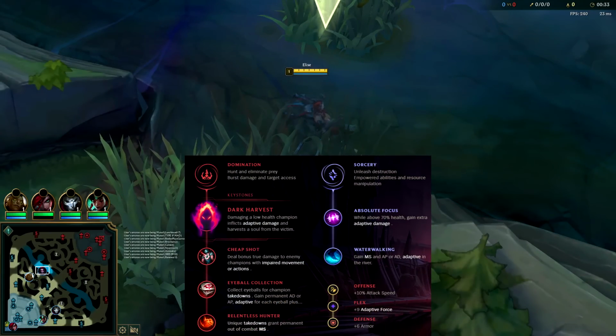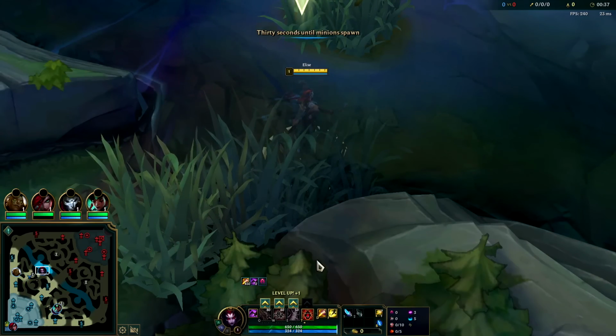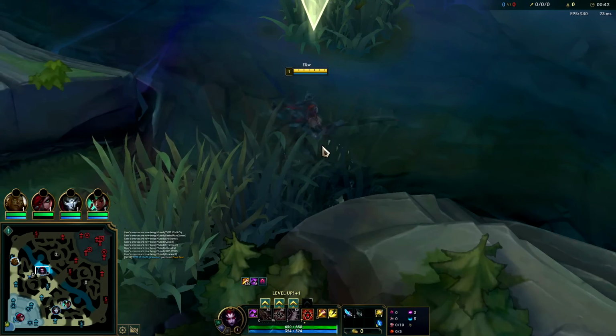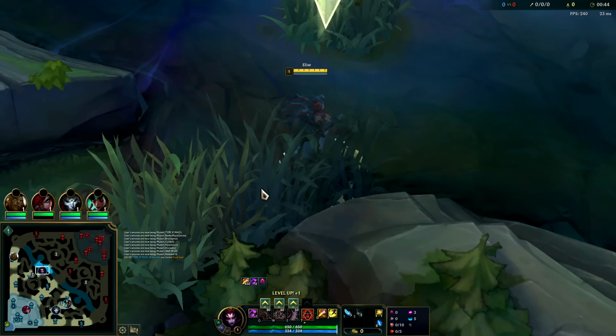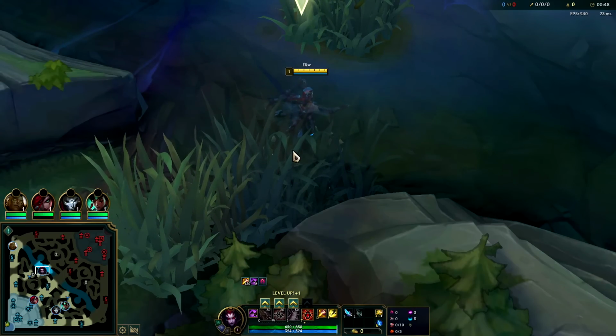Gonna be showing you the power of Elise jungle here after her buffs. Last patch she got base stat buffs plus a late game Q damage buff. In this patch they nerfed Red Smite. For those of you who aren't aware, Red Smite used to give 20% damage reduction once you activated it for, I think, the next 3 seconds. Now it only gives 10%.